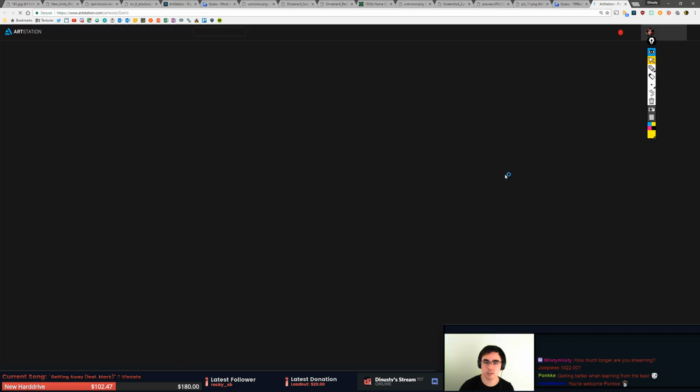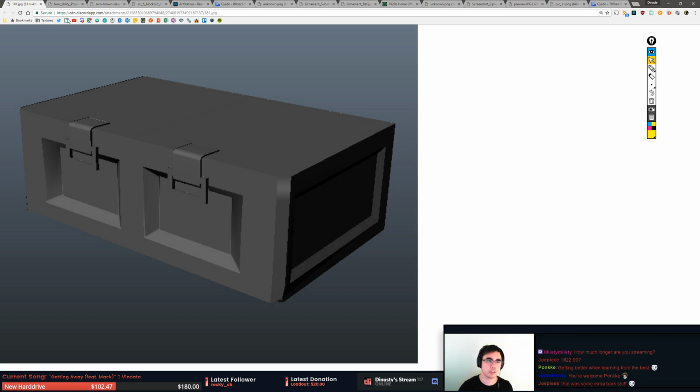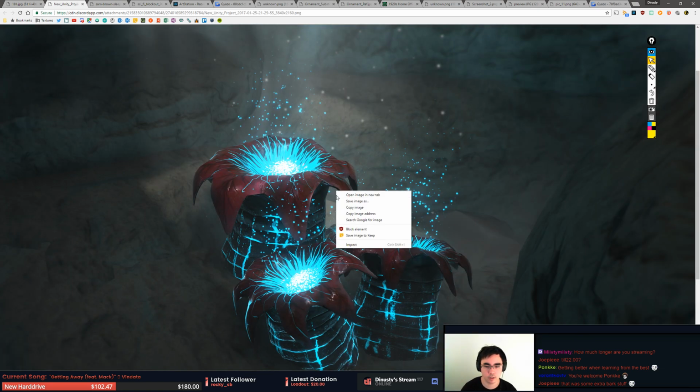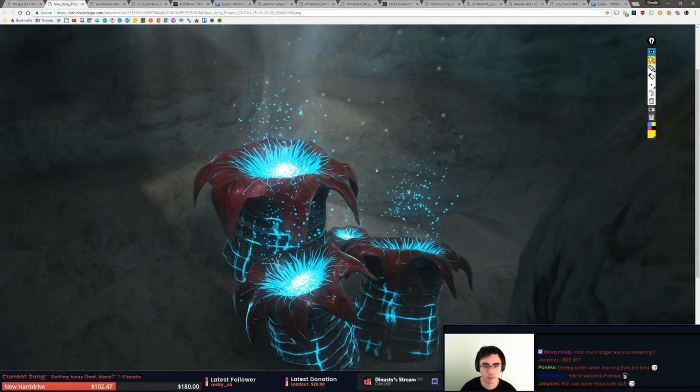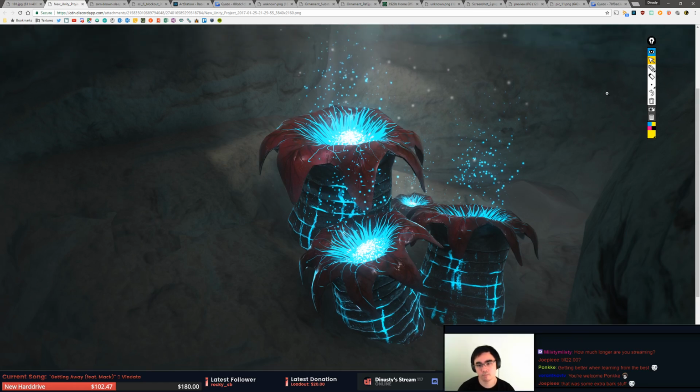Let me see what this is. Oh yeah, bark scans. Dude, that one on the right, what the hell? Anyways, okay, so let's keep going on this. Dude, this one's cool. So this looks awesome.